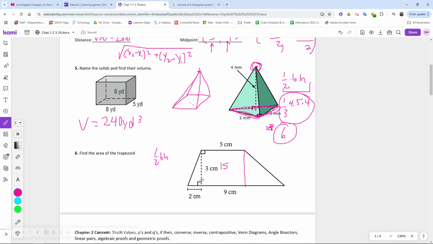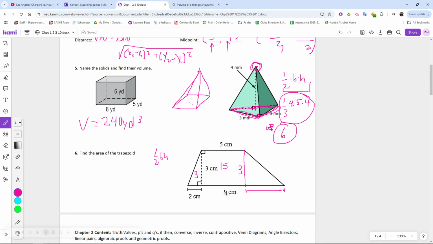The base is 2, the height is 3, so that is 6 times 1/2 would be 3. So that has an area of 3. And this one doesn't have dimensions, but we can figure this out pretty quickly. What you have is a height of 3, so this is still a 3. And this length is not so easy to calculate.